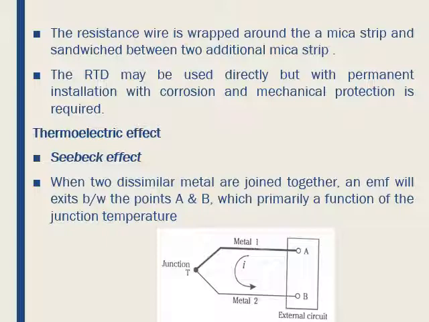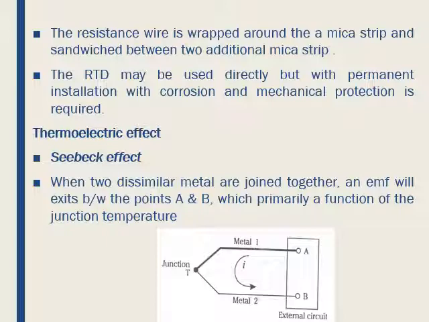Further, next type of temperature sensor is the thermocouple, which is made by joining two dissimilar metals at one end. The joining end is referred to as the hot junction, whereas the other end of these dissimilar metals is referred to as the cold end or cold junction. The cold junction is formed by the last point of the thermocouple.